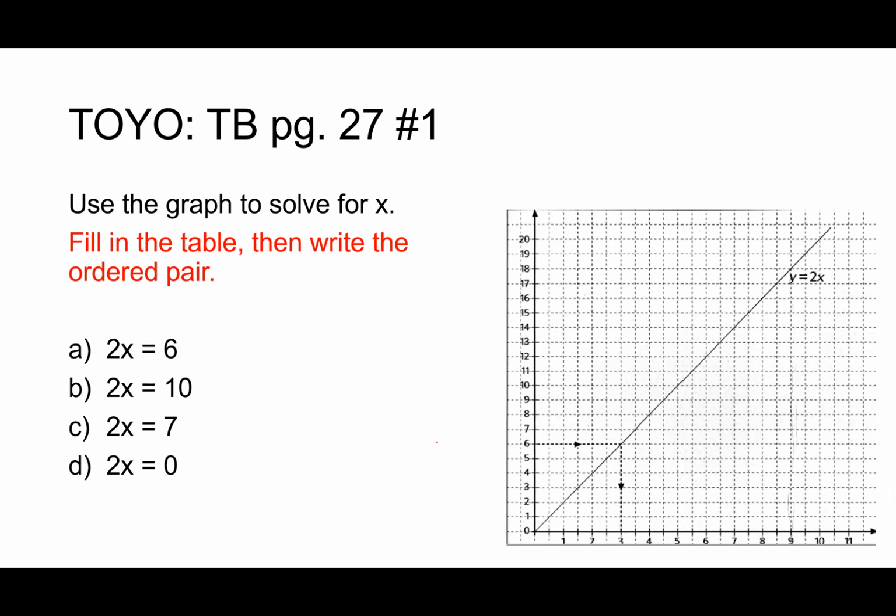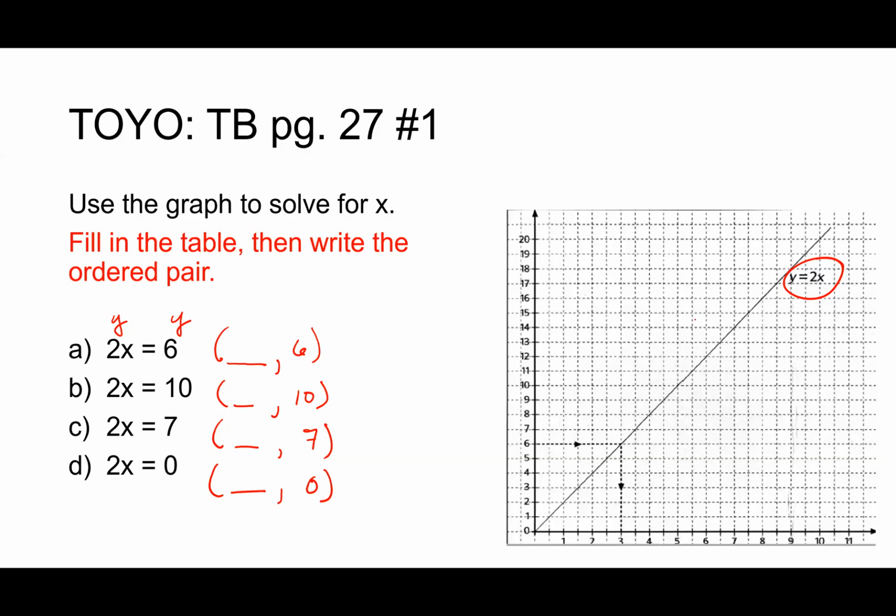So what I want you guys to do is you are gonna graph some ordered pairs. All right, first we're gonna solve. You can use the graph in your textbook to solve the functions, and then we're gonna graph for the ordered pairs. All right, so here's your function, y equals 2x. All right, so if 2x equals 6, remember this is our function, y equals 6. What I want you to write is the ordered pair for each of these. So what is x when y equals 6? What is x when y equals 10? What is x when y equals 7? And what is x when y equals 0? Go ahead and do that now.